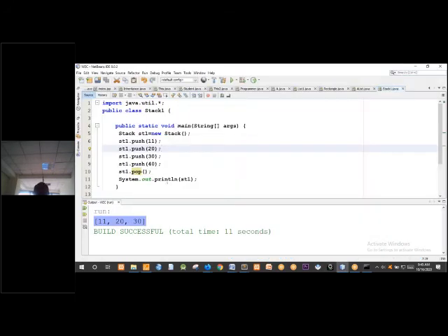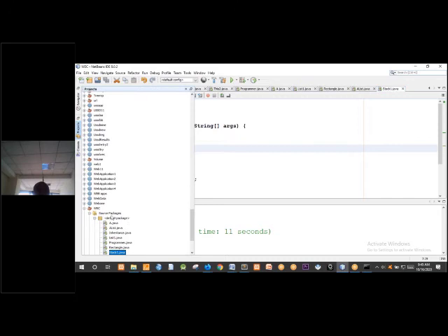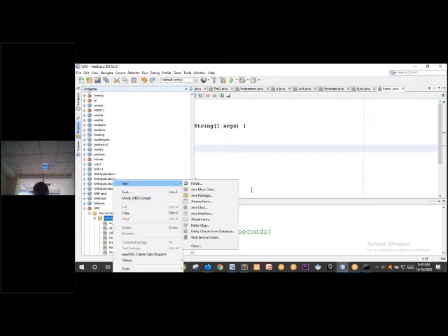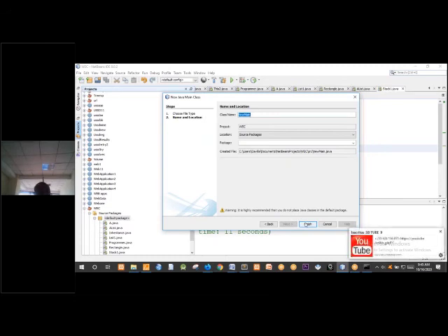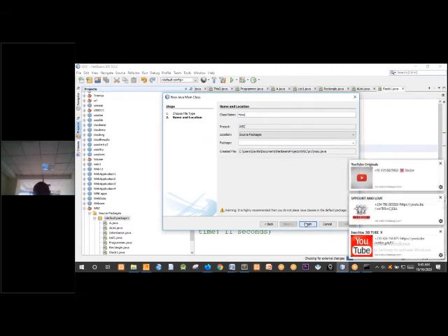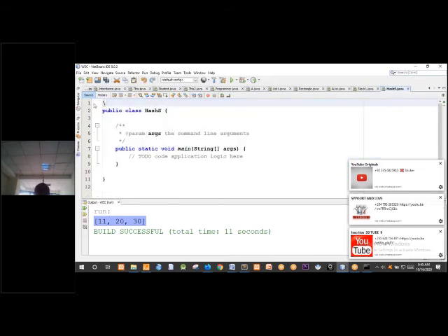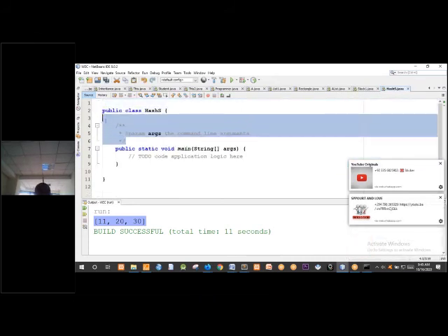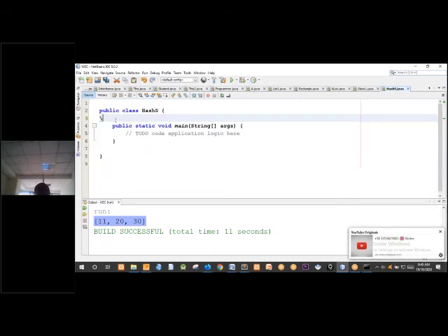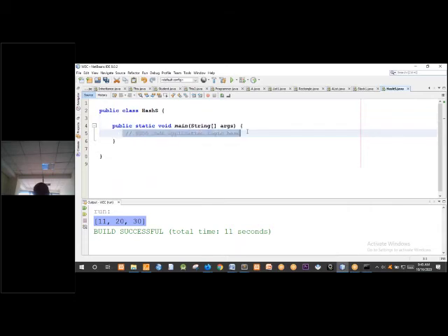Now let us write and run an example of sets. Let us start from HashSet.